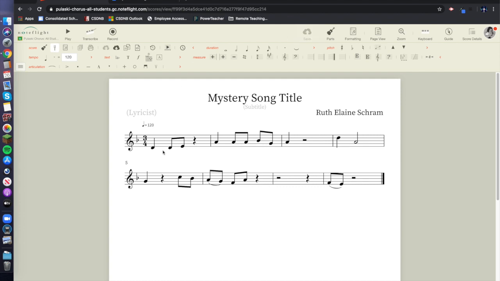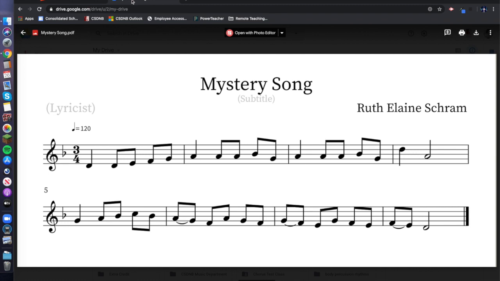Alrighty, so let's go ahead and get started. Here we are in Noteflight, and as you can see, I have my first two beats here. I have 1, 2, and I have a rest here on beat 3. So I'm going to go over into the completed song and figure out what I need. So we have 1, 2, and I need 3, and I have F to G.